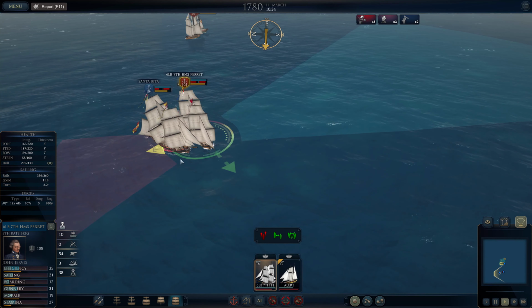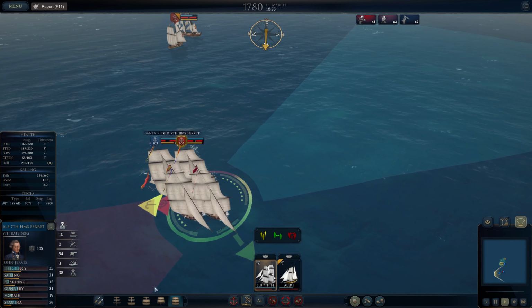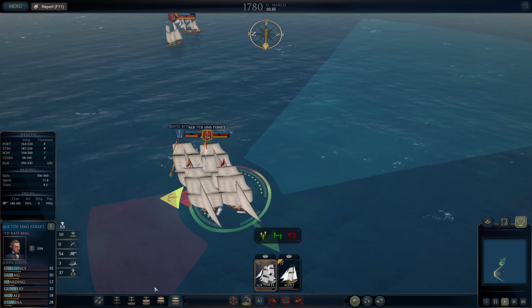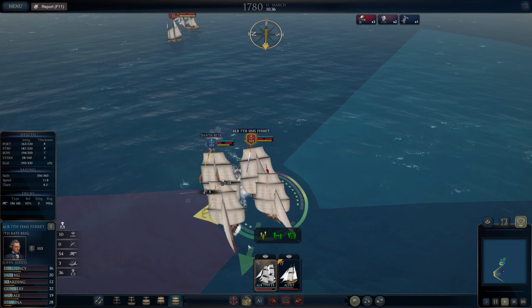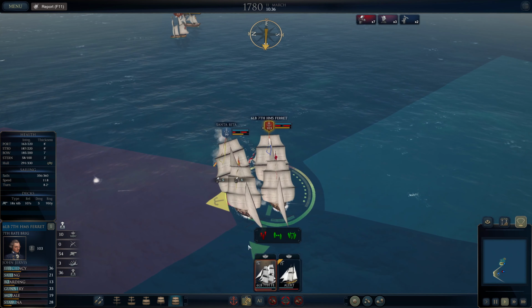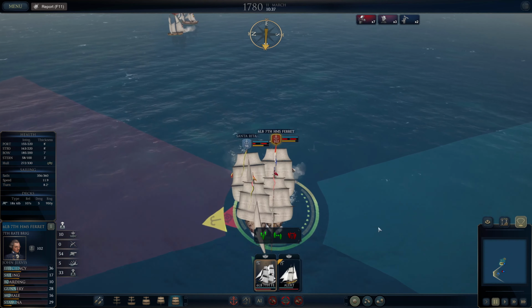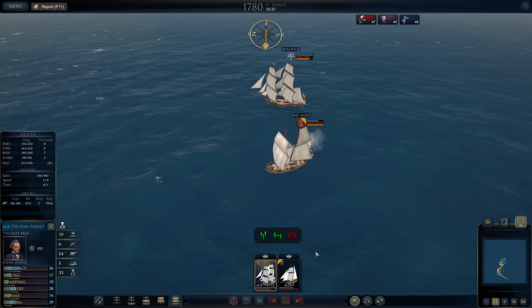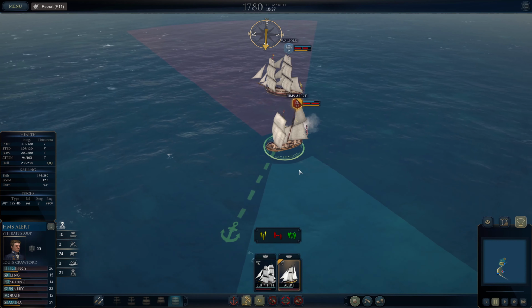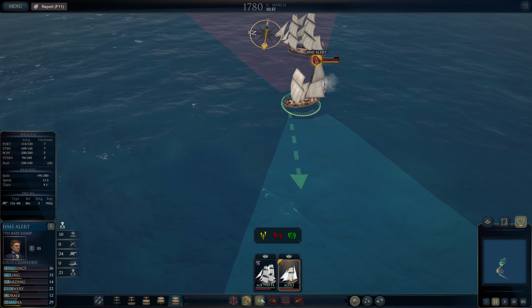Okay, pause. What did AI decide to do? I don't want to sink him. All right, what's this say? Nope. This guy, he's going to anchor for some reason. Why is he going to anchor? Oh, you're going to let him get underneath that stupid thing, you dummy.